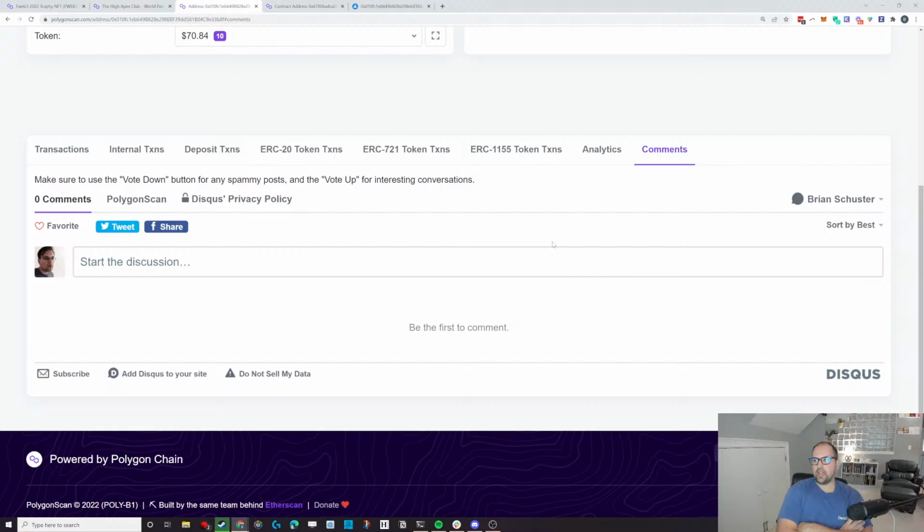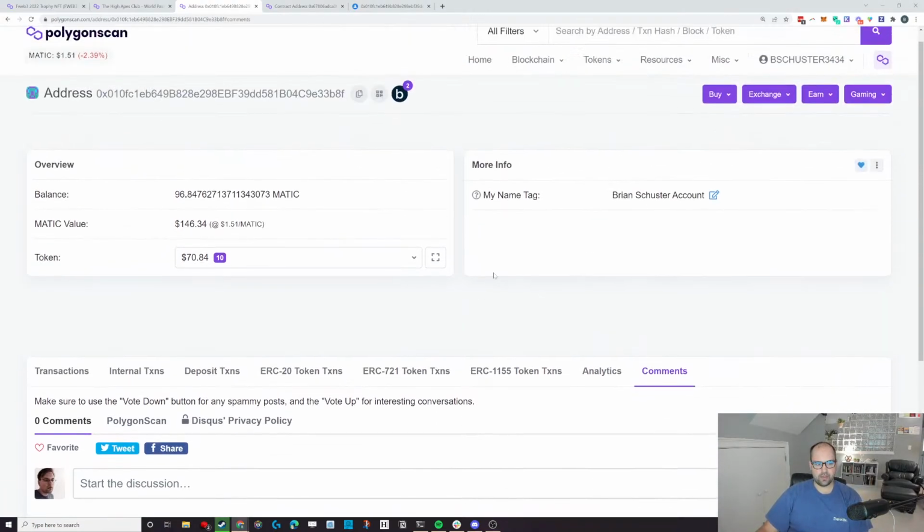For example, every time there is a hack or some contract is found to be fraudulent, these comments on Etherscan or Polygon Scan will blow up. They will say, don't use this, there's something weird happening, don't trust this at all. So that's why you would use this. If you wanted to leave a comment, you could, but it's really mostly useful just for hacks. That's the big thing. And that explains the basics of what's going on here.